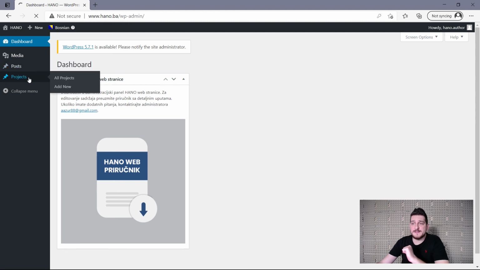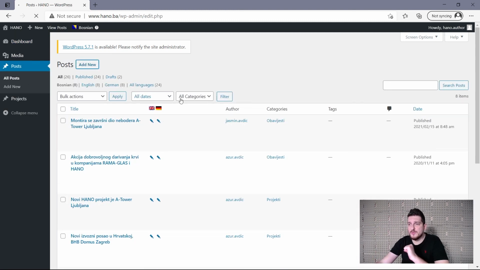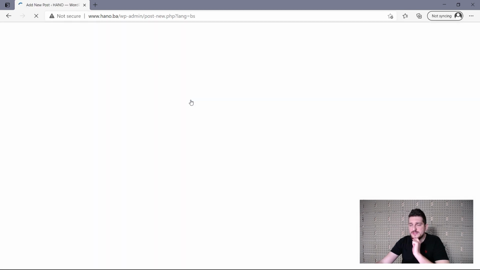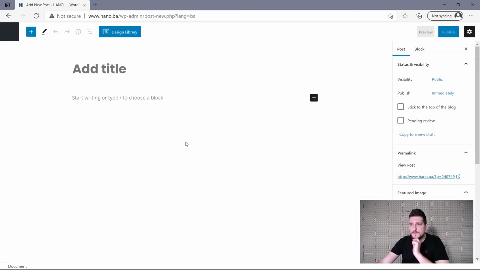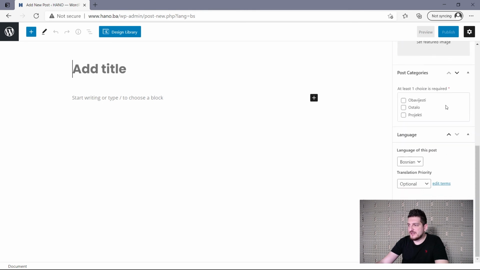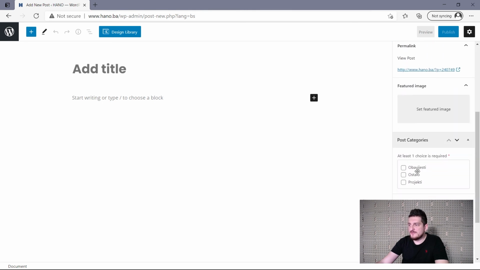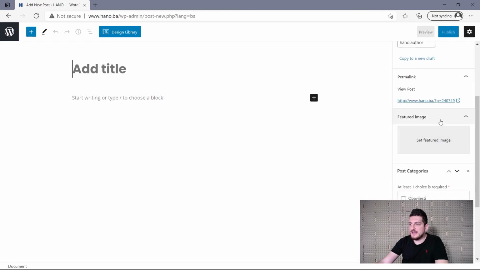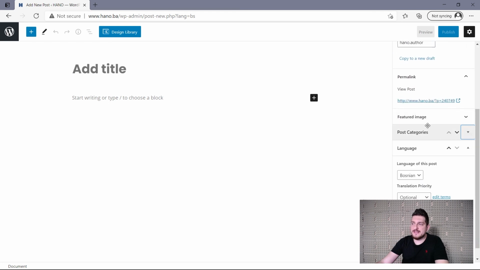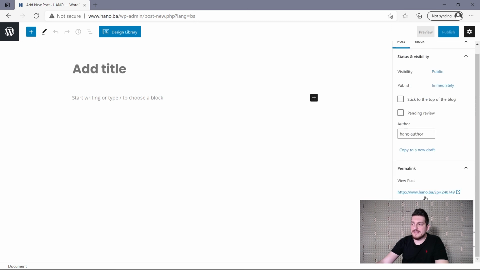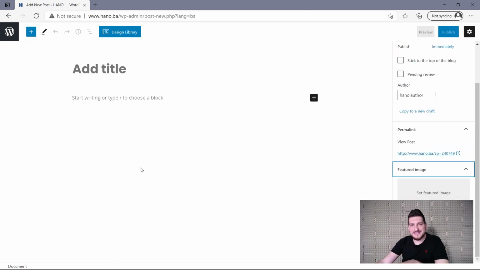They can add new posts. Let's see how they can add new posts. As you can see, they don't have the welcome screen. I've hidden the welcome screen in the block editor. They don't have these extra things on the sides. A lot of the things on the side are hidden. Even things like featured image, post categories, and all of that are normally hidden, so they don't know that they need to expand featured image. So I have some custom code that expands all of these automatically for them.